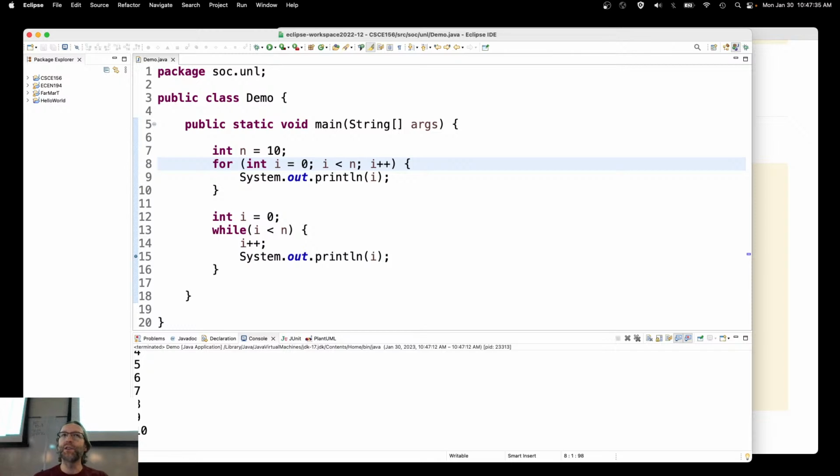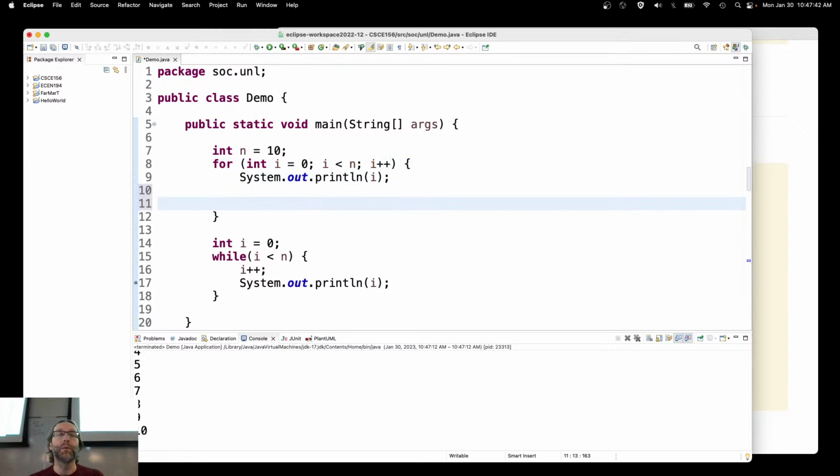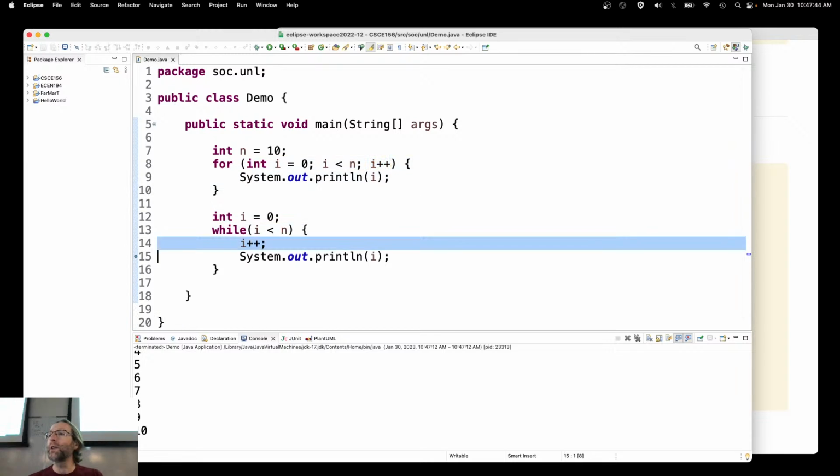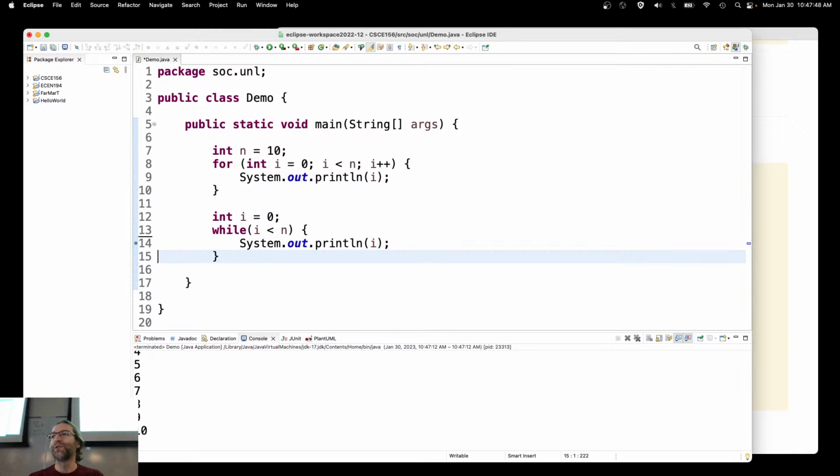Good. So the answer that he just said was that with a for loop, the i++ always occurs at the end of a loop. With a while loop, it's up to you. Do you want to put it as the first thing that you do? The last thing that you do? Choose not to do it at all? Or if you've got like 5 or 6 different lines of code, you can do it somewhere in the middle. So a while loop is a little bit more versatile and a little bit more flexible. If you have things that you need to do a little bit differently, then you need to use a while loop. Let me go ahead and restore that.